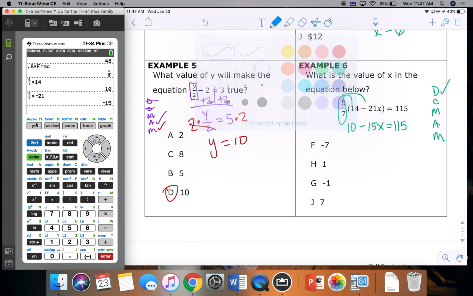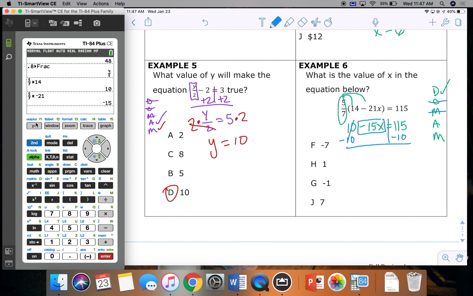So because I had parentheses, I did need to distribute. When I put my line down the equal sign, there are no repeat x's or repeat numbers to combine. If I box my x, I only have x on one side, so I'm not going to move the x's. I do have a 10 outside the box that I need to move. And remember, anytime you cross that equal sign, you have to do the opposite sign. So because I'm crossing over to the other side, I subtracted 10.